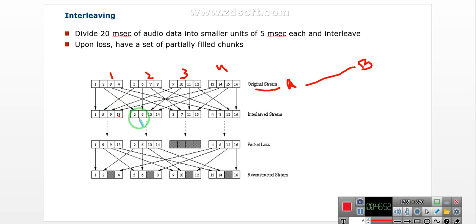Then again here you can see this block: the position of block 1 is position 1, second block in position 2, third block in position 3, fourth block in position 4. So now coming to this block, block 1 in position 1, block 2 in position 2, block 3 in position 3, block 4 in position 4. Now come to this one, block 1 in position 1, block 2 in position 2, block 3 in position 3, block 4 in position 4.